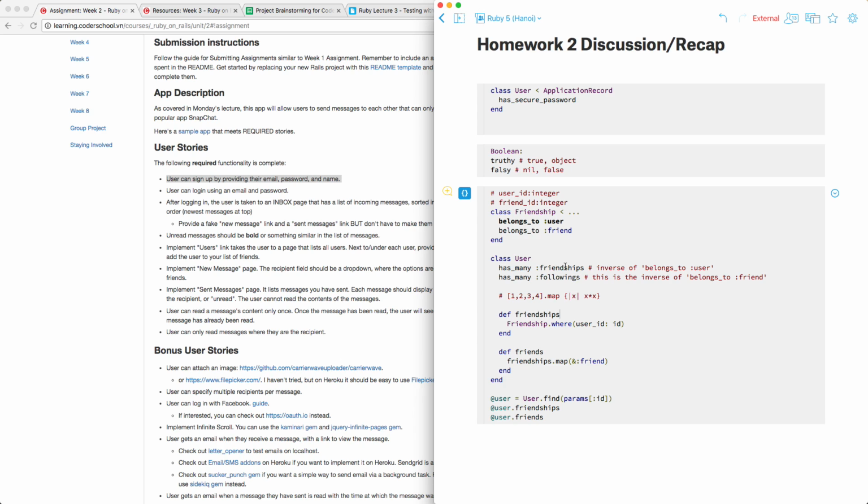For example, because you do has many, then here you can do dot build. You will see that here and there. This is the same as calling friendship, creating a new friendship with user ID as this user. These two lines are the same. You see? Because you do has many, it creates a lot of methods you can use: .build, .create. Okay? The only difference is it's not called .new, it's called .build.